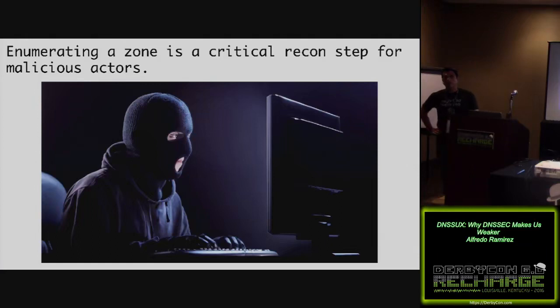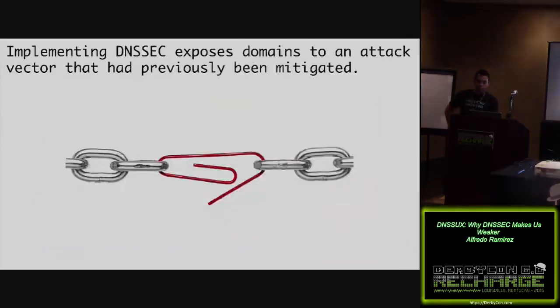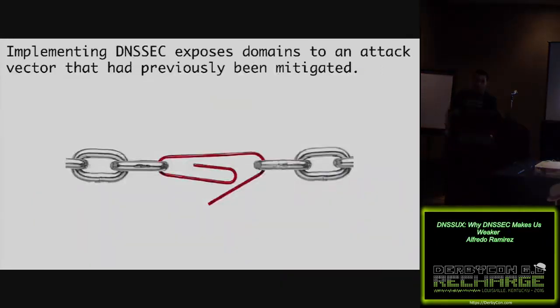So in some sense, it's security by obscurity, right? But we need everything we can get. So if there's not a compelling reason to prevent zone enumeration, we probably should. And this was something that we'd already protected ourselves against, right? When we disabled things like zone transfers, that was an implicit statement that we don't want our zones to be enumerated. And so the fact is that it's going to stall DNSSEC adoption, and has.